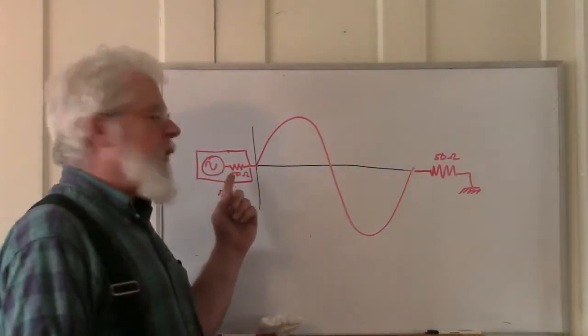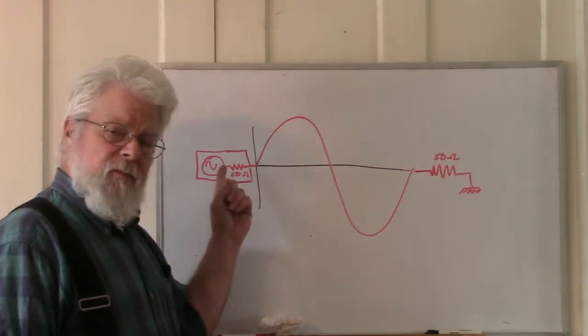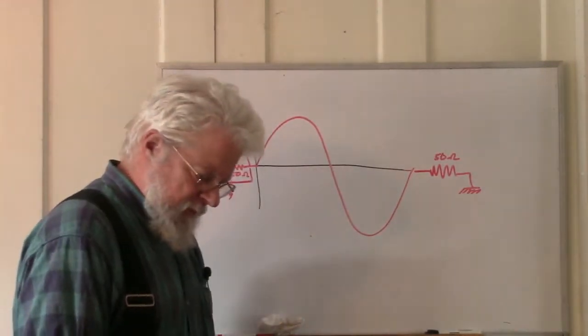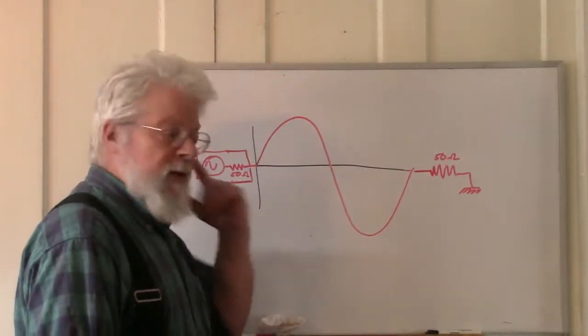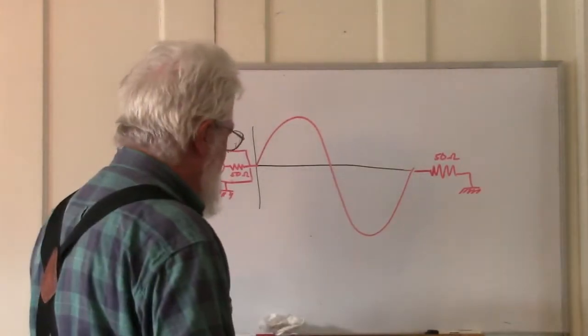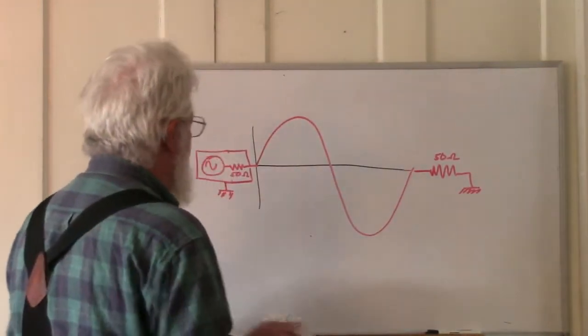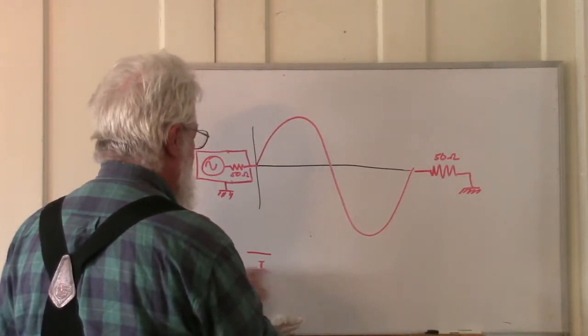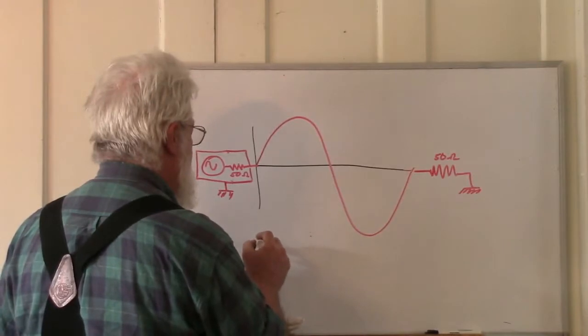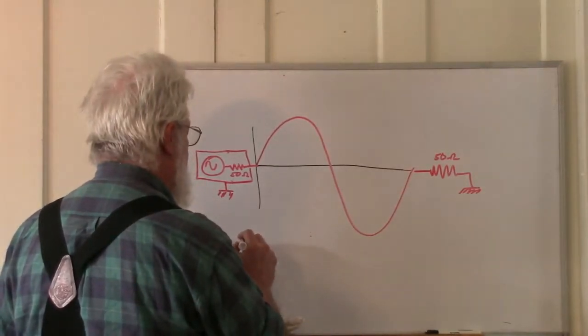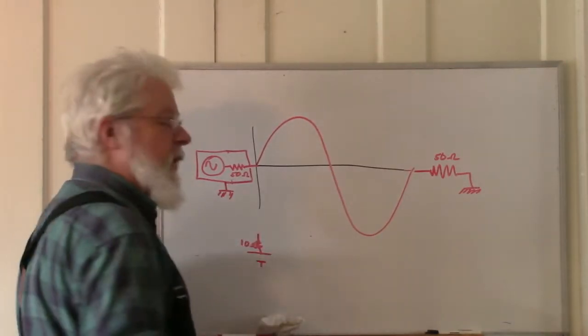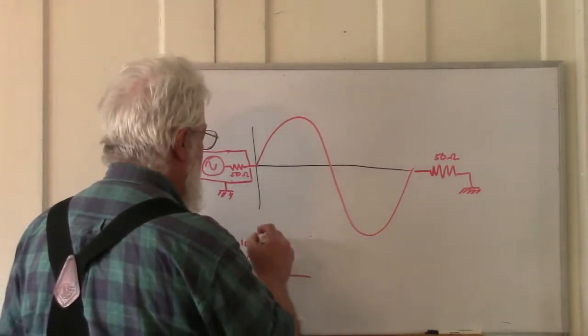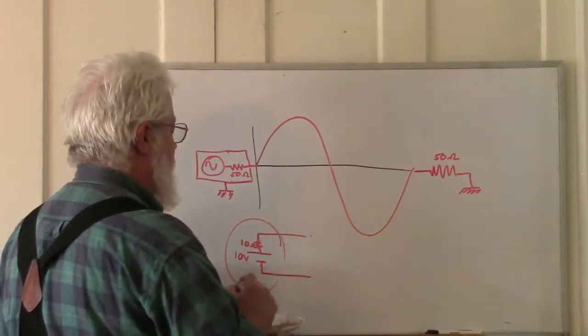And I'm just going to show this as being grounded. We'll assume, for the sake of this argument, that it's a perfect ground. There's no losses. It completely connects any ground currents to the load at the other end. Here's our load. And now the 50 ohms. Everybody's happy, right? This 50 ohm output impedance is internal to the source. It's a characteristic impedance. What is meant by a characteristic impedance? Well, let me back up a little. If I have a battery, I'm going to draw this as an actual circuit.